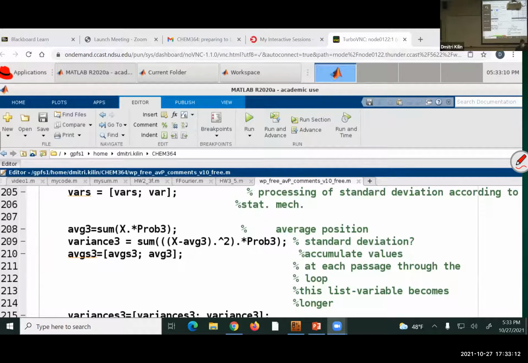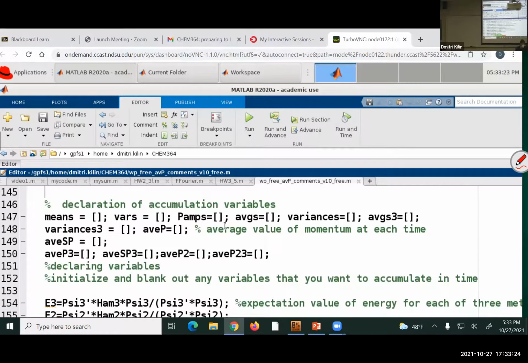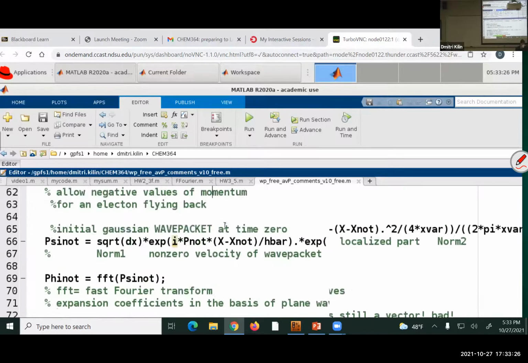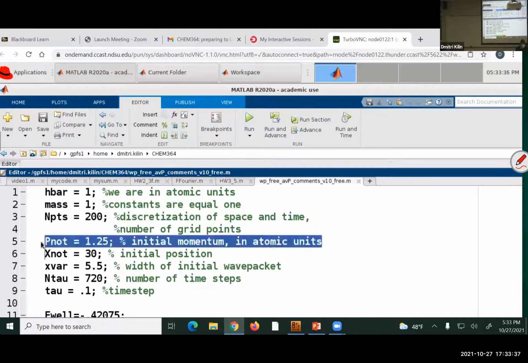So let's go to the beginning of the code. If you were here last week, we went over it, but if your schedule didn't allow, then it will be a kind of new experience.